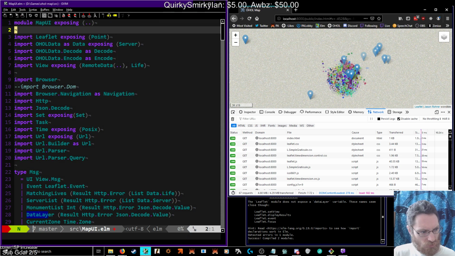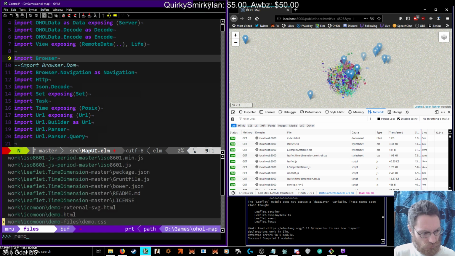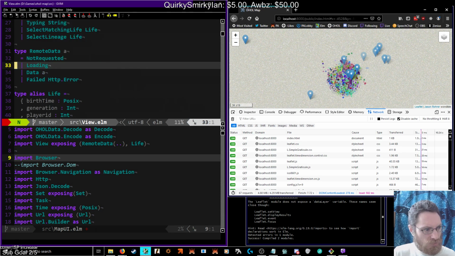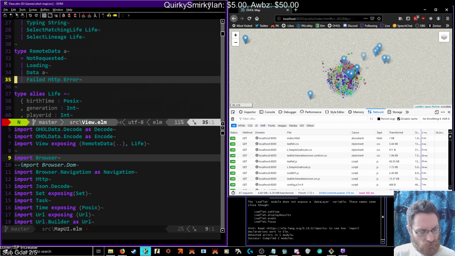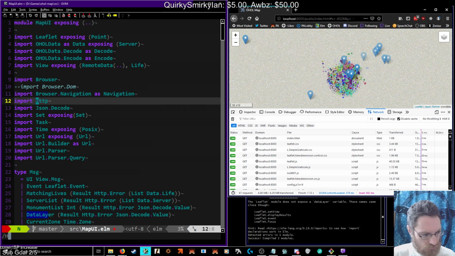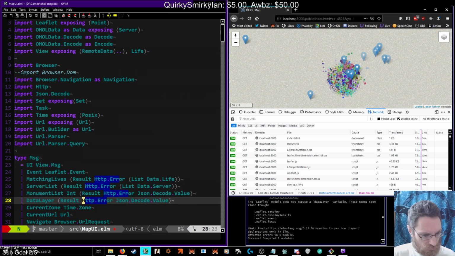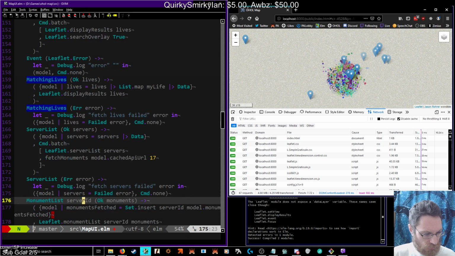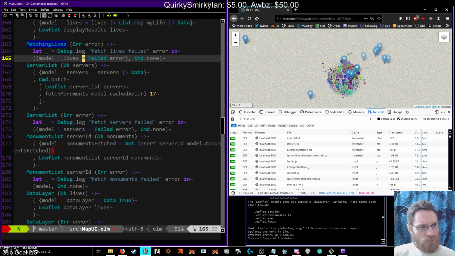Oh, I'm not really using that particular feature in my error handlers. Failed HTTP error. Oh no, lives equals failed error. Okay. So maybe it wasn't in all of them?